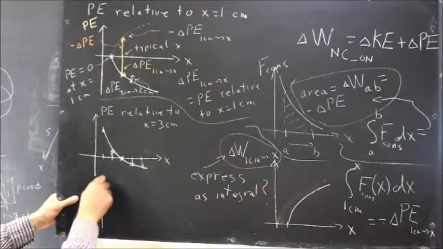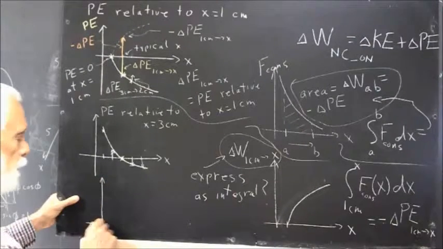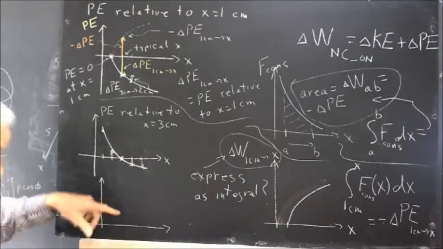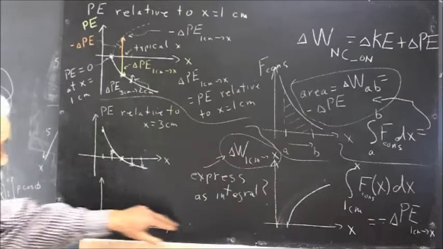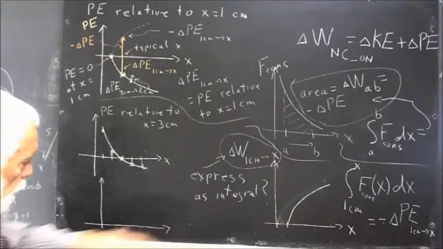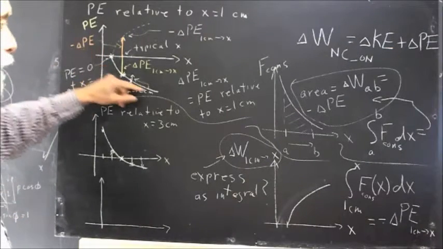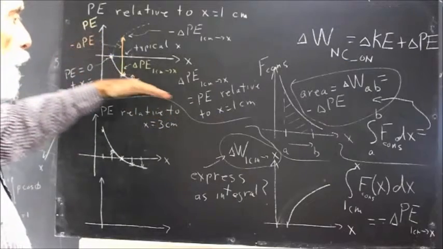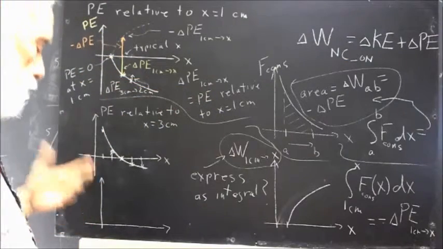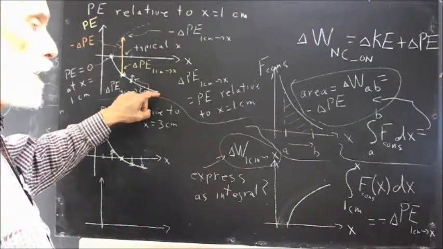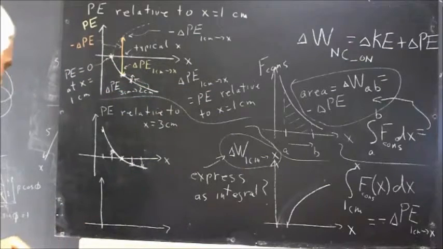Ultimately, the easiest way to do the potential energy for this situation, where you have a force that's always positive, as would be the magnetic force, it would get very close to 0 very quickly, would be to do the potential energy relative to infinity. Now, the potential energy curve does have an asymptote. Okay, you can think about why that would be, but if the force curve approaches 0 as an asymptote, the potential energy curve has to have a horizontal asymptote.